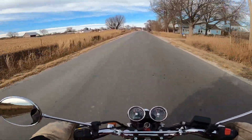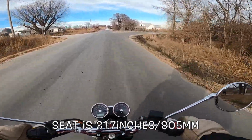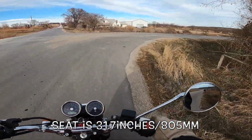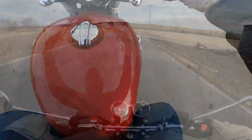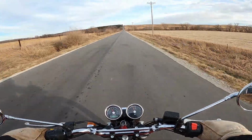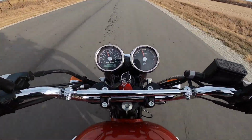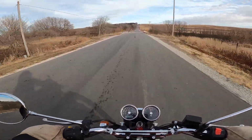So going back to comfort, I'm sitting on the bike, I'm leaning forward, I'm reaching to the bars. My back is at a slight angle, not too bad. My heels are directly below my knees. I like the way it feels. It feels very sporty without being crunched over. I'm kind of sitting up, but I also feel like I'm a race bike rider. I got that forward slant.